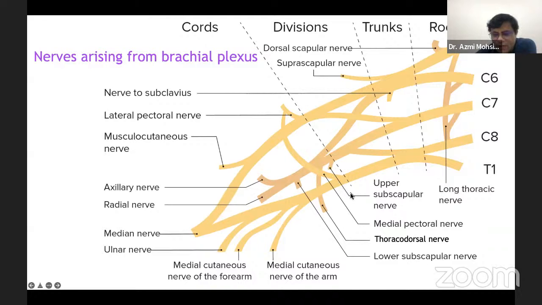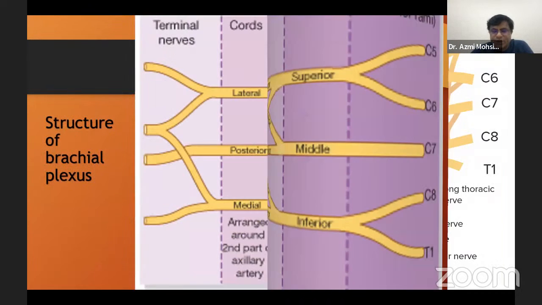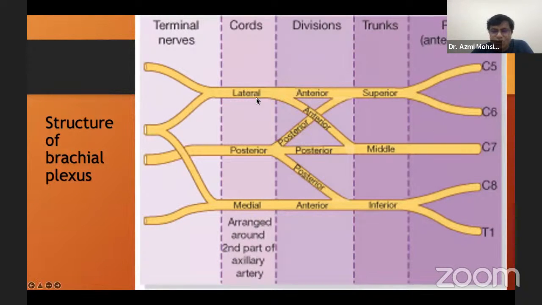It gives out the upper subscapular nerve, the lower subscapular nerve, and between the two is the thoracodorsal nerve. Now, let me tell you that there are sometimes questions asked in exams regarding the root numbers. Most of the nerves, if you know how to draw the circuit diagram, like I showed you in the previous image, it is easy to calculate the root numbers of the branches.